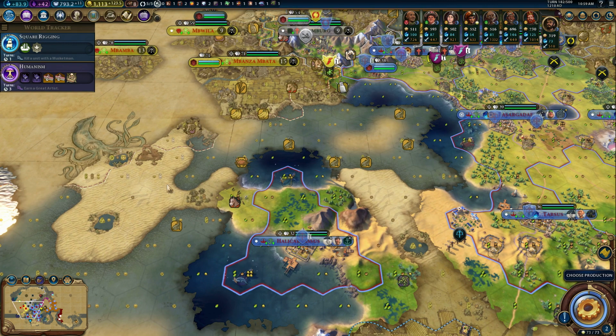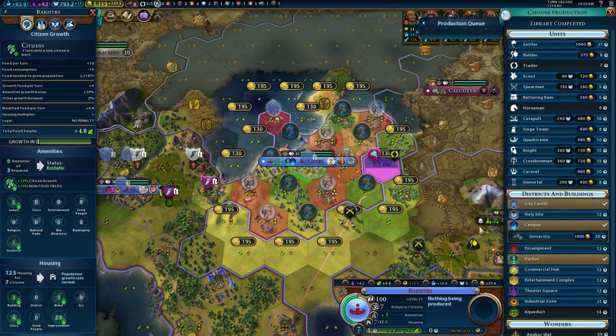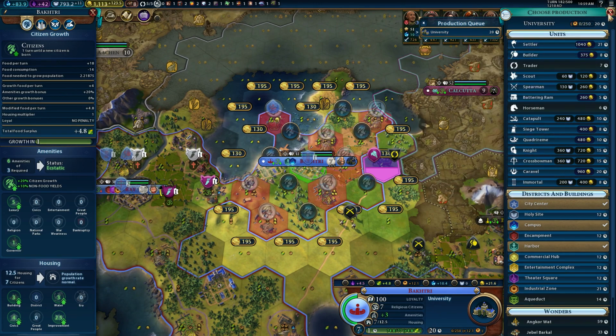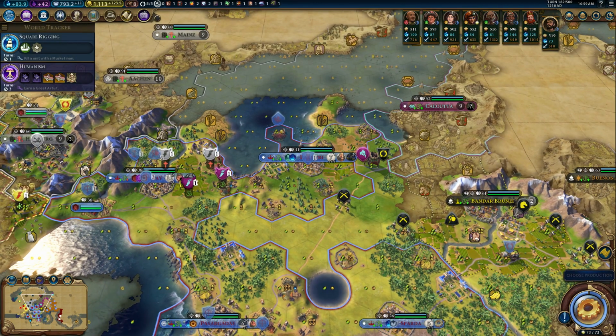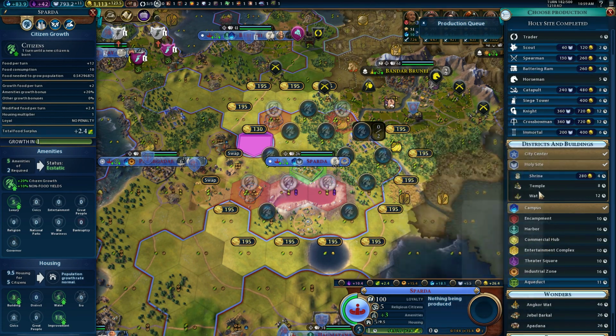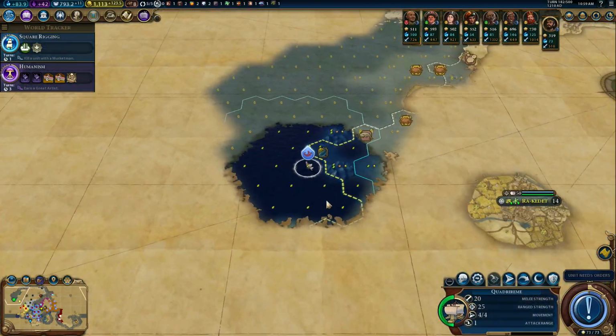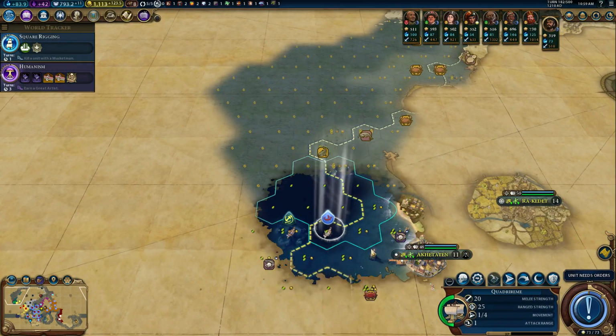Man, we could have put a city over here. We still could. 1, 2, 3, 4, 5. But we would lose it if we tried to. It would flip over to the Congo, so there's no point. Alright, keep the science rolling. Boom. Yeah, okay. Angkor Wat? No. Build a shrine. It's fine. And you, what are you doing? You're exploring.